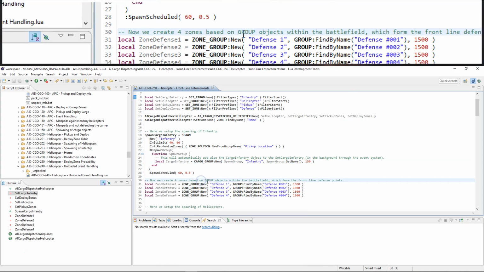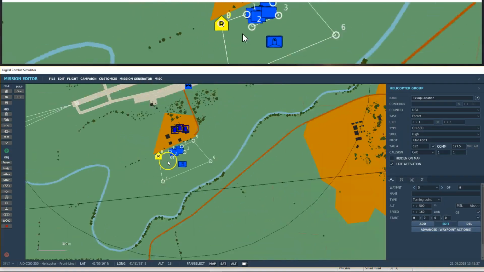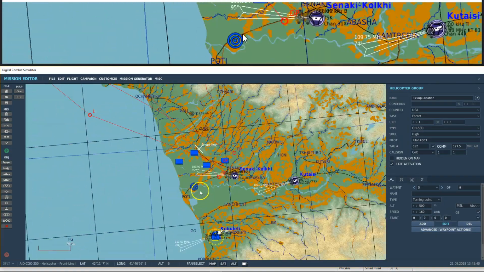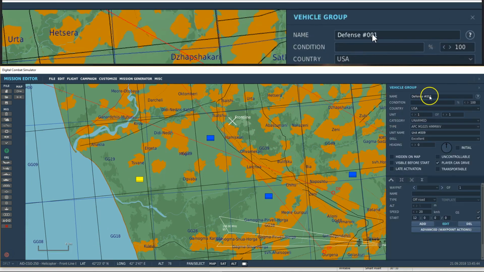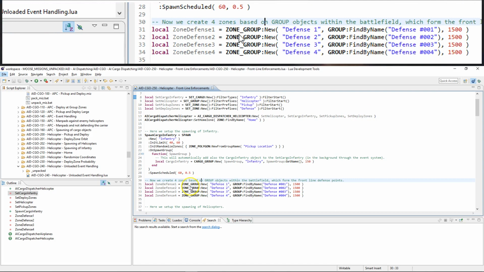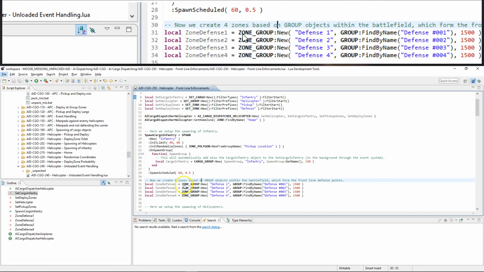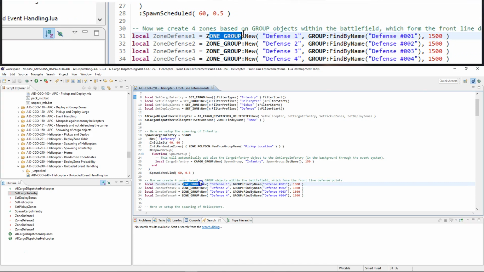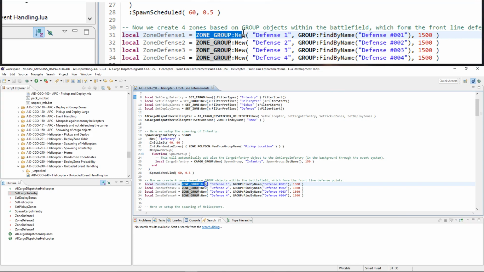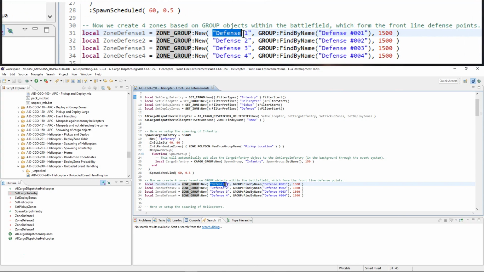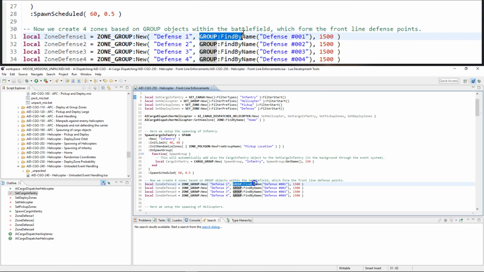Let's talk also a bit about the defense zones. So we said we have got these 4 jeeps here in the front line, right? And they have the name defense. So we want to ensure that we declare those as zones, and we do this using the zone group class, new. We name the zone here defense 1, and we're using then the group, find by name, the group object.